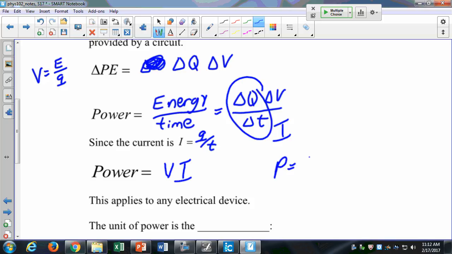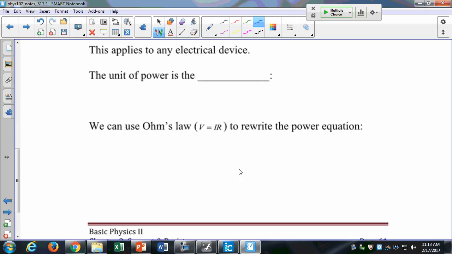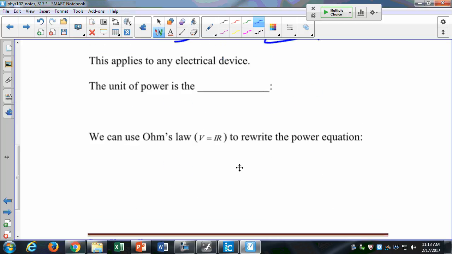Electricians use this a lot when they're working on your homes, if they want to figure out how much power is going to be pulled by a particular circuit so that you don't overload that circuit. We'll get to that later in chapter 4. But they use this expression a lot to figure out, for a certain voltage and a certain power, what current that circuit will draw. So this applies to any electrical device, whether you're doing DC, which is direct current, which is what we're dealing with, or alternating current, which we'll talk about in a couple of chapters.